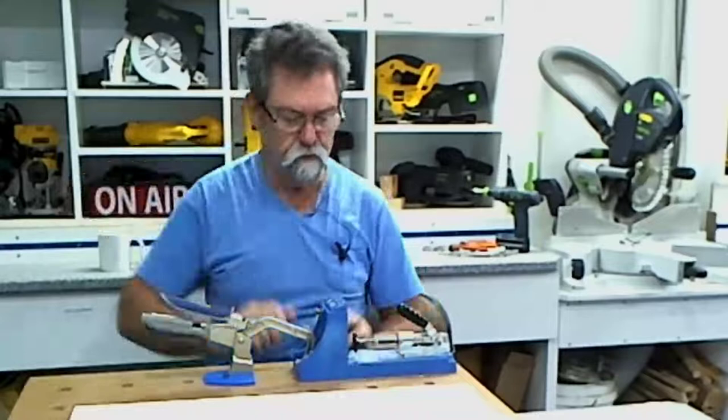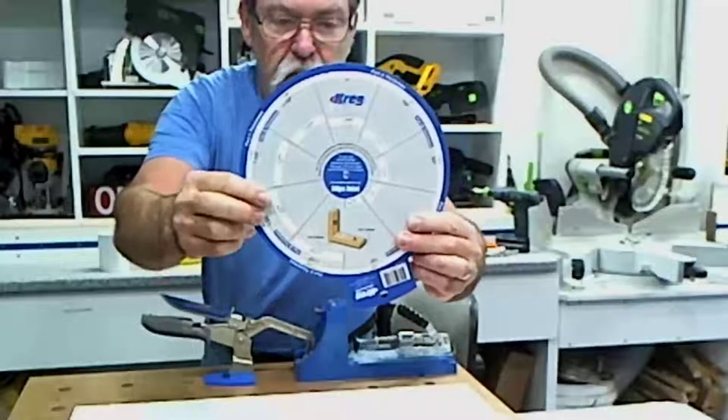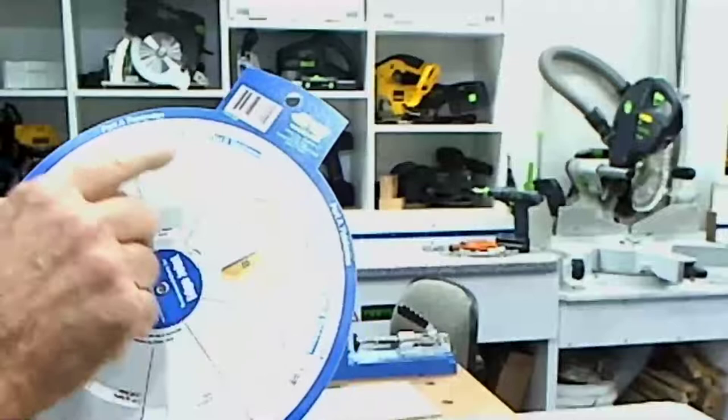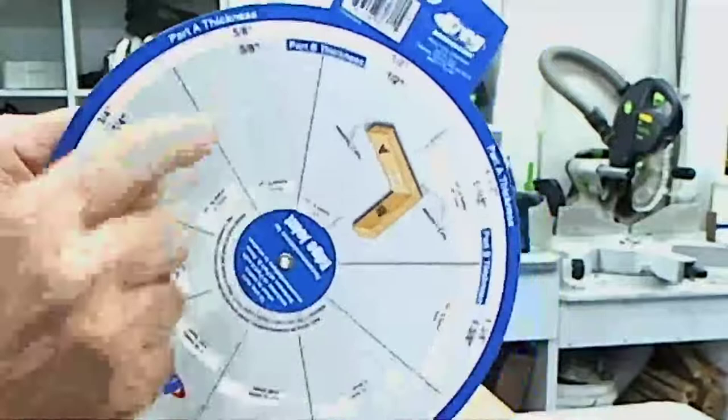I love it. Okay, now we need this little guy because we're going to do that kind of joint just here. So I need it to be, it's 5/8 or 16 millimeter melamine that we're using. So 5/8, and I'm going to look around for 5/8, part B and part A, they're both 5/8. So, you know, it could be there, but I'm going to rotate it back to, yeah, you can see it better there. So 5/8, 5/8, part B, part A.